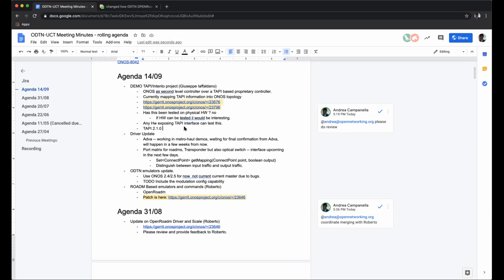We still have to define what kind of protocol to use for the northbound communication, because at the northbound we need to interface with an orchestrator of the services. But yes, our intention is to use TAPI to keep everything as general as possible. All right. Okay, thanks. Thank you. Okay, thanks. That's great.